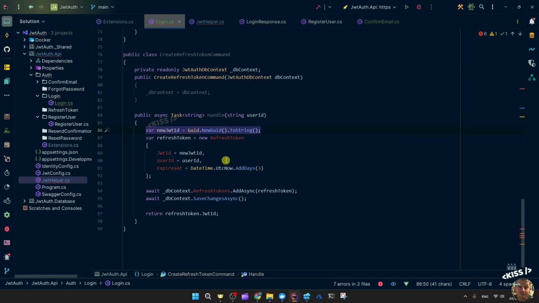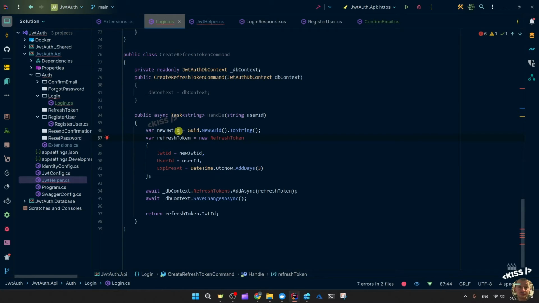So later, whenever the user tries to refresh the token, we can actually validate in our database whether we created that token. And then finally, we're going to return that new JWT ID, which is actually the refresh token.